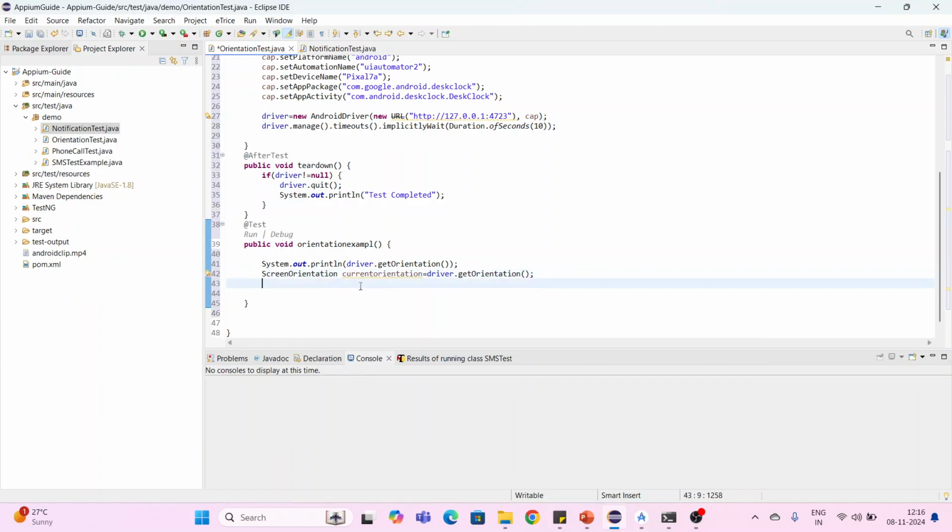I can do it in both ways, so I'm showing both ways of how I can do it here. Both are right approaches.